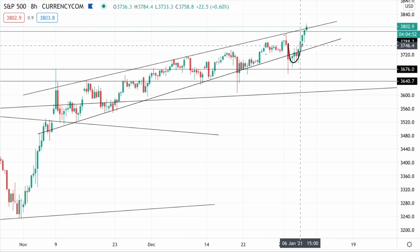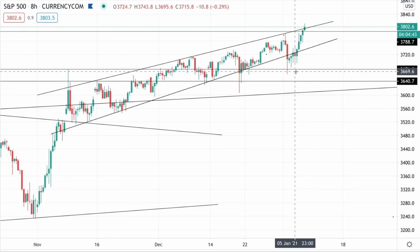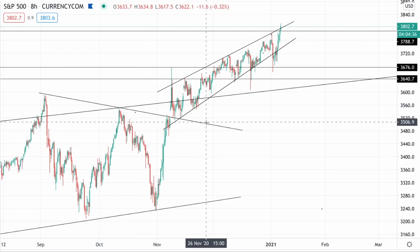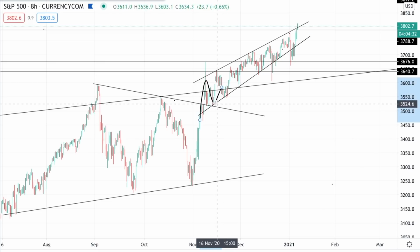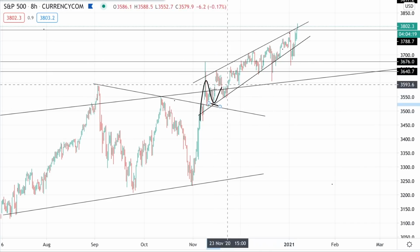Now, we don't trade these short-term moves, so we don't really care what happens. What we care about is the high probability significant levels. When I'm talking about significant levels, I'm talking about this consolidation here. That was one of our trades. We had a breakout backtest here. That was our entry. And so we hold our trades for a couple weeks unless the volatility is extremely high, which recently it has not been.